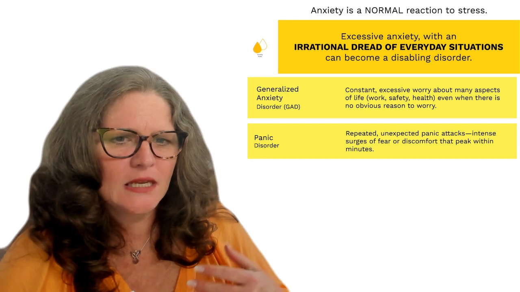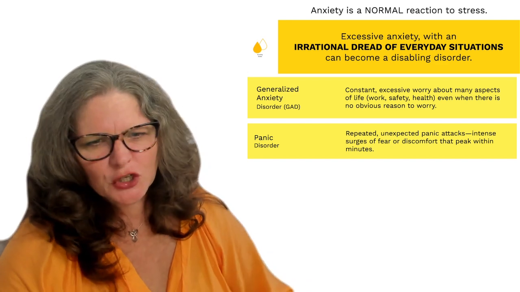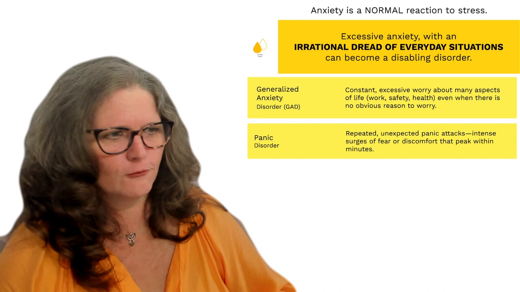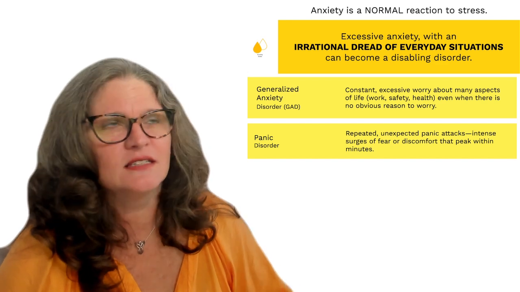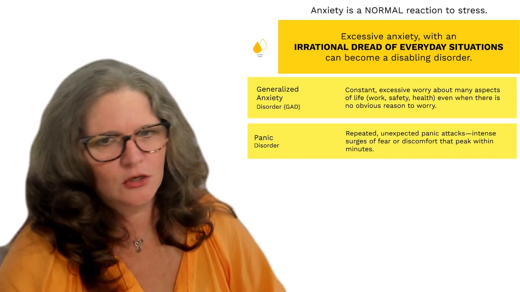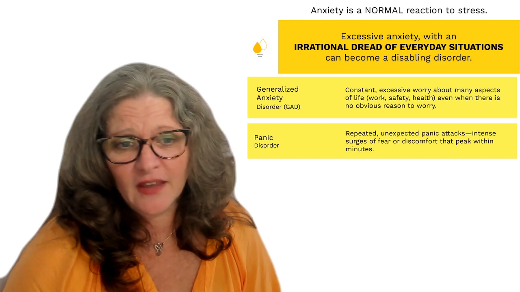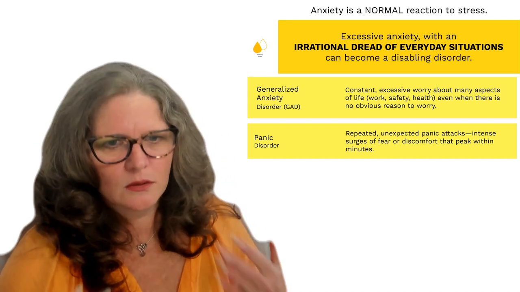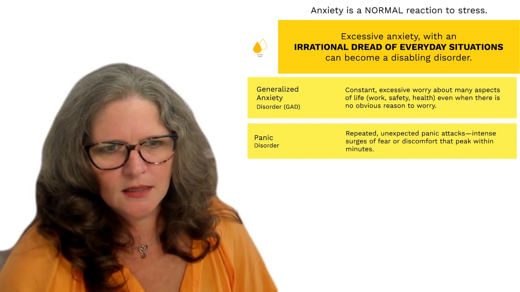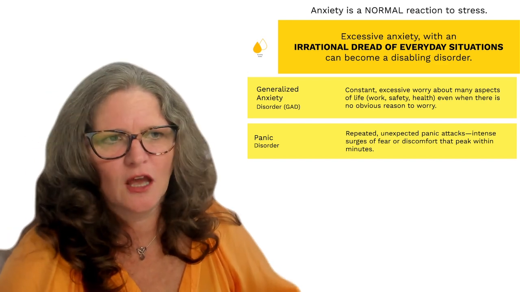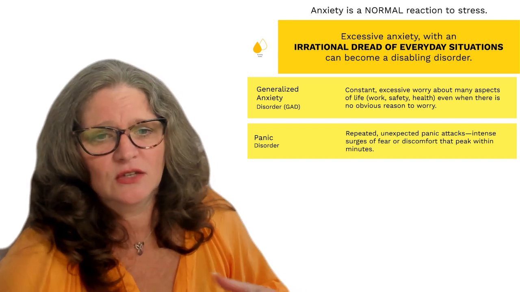And so, repeated unexpected panic attacks. These can be described as super intense surges of fear or discomfort, and it just gets you in the moment, sneaks up on you, and then all of a sudden your heart starts beating, you start to hyperventilate, you gotta leave. Some people will faint. Some people's body temperature will rise a whole lot, and they just become very uncomfortable and cannot focus on anything other than getting out of the situation that they're in, and they'll just seize up.